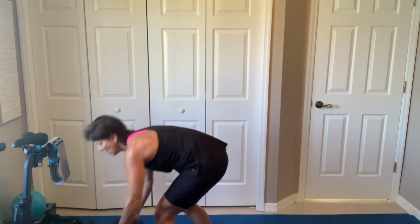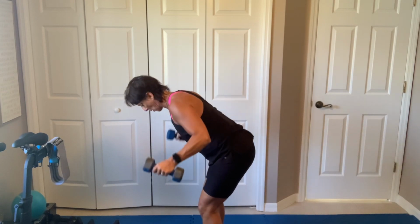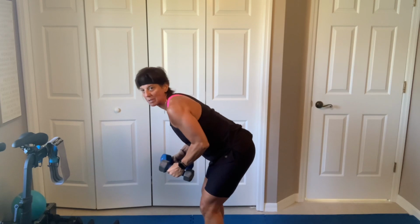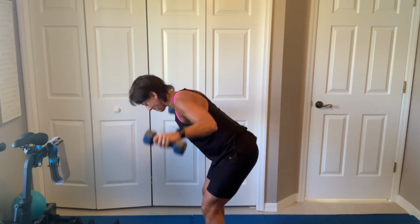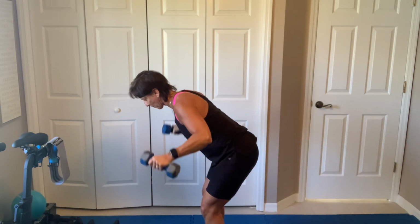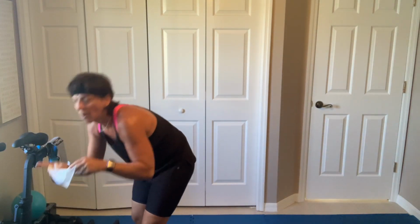Back flies, shoulders down. Let's go, fly them up. This is it, this is the last 30 seconds. I couldn't possibly do any more triceps, sorry. Brace the core, raise and lower. 2, and breathe, nice work.